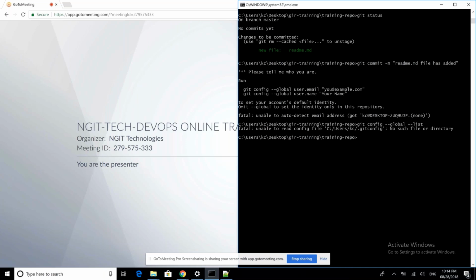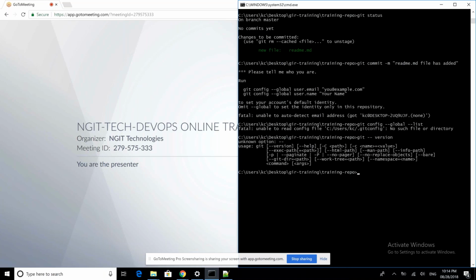So, sir. Okay, it's saying unable to read C:/KDS git config. Okay, execute the git version command. Oh, okay.